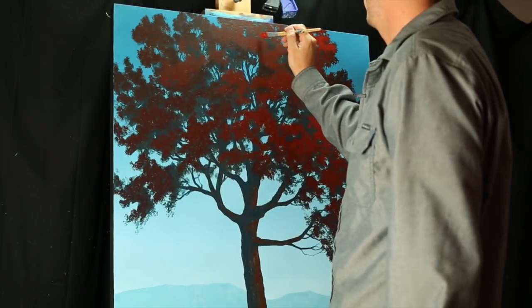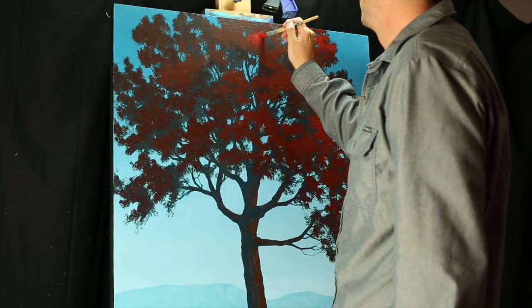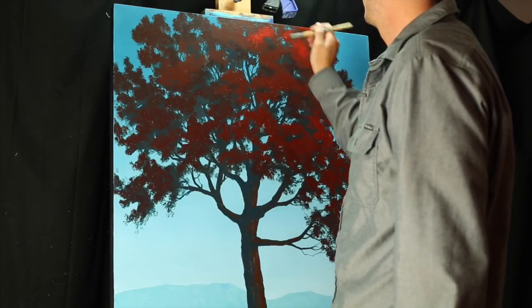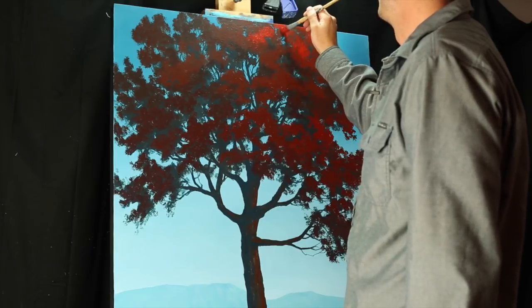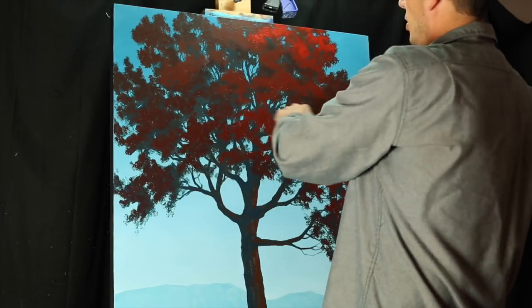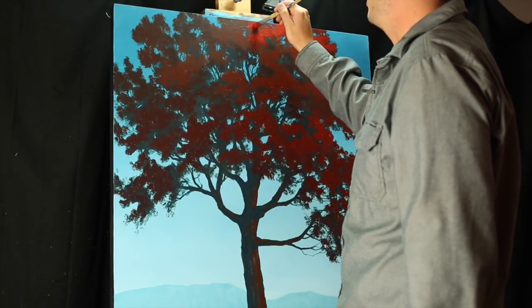All right, so I'm going to continue adding in. I'll spare you the time-consuming process this is, but I'm going to keep blending in, layering in this brighter color across the canvas here on this top half, and then we'll move down to the bottom half with our B paint.